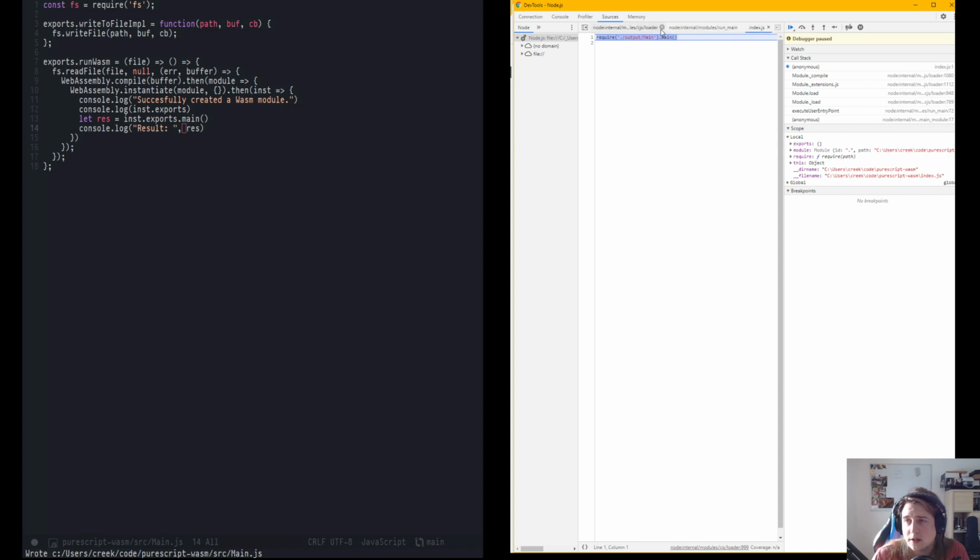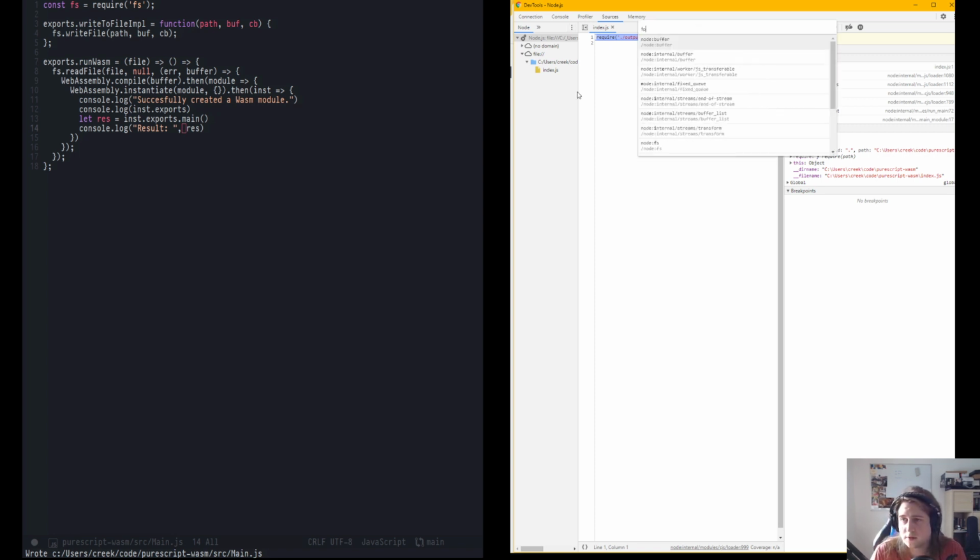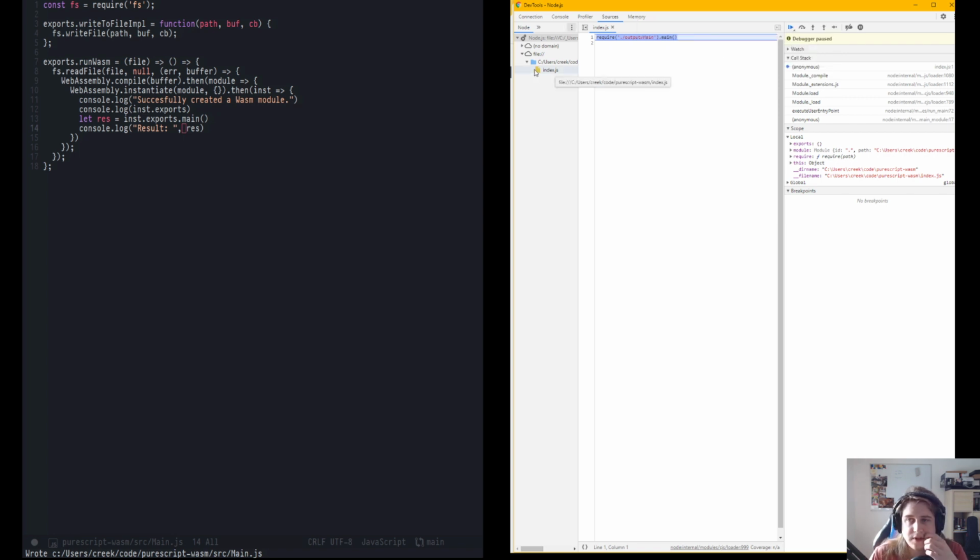Is there like a file finder here maybe somewhere? File system, no. Node, file. Can I search in here? Control P. Oh, that looks better. So what's it called again? main/foreign.js. Okay, it doesn't find it. Oh, I think we need to step over this thing. I want to stop in main. Can I tell it to stop in here?